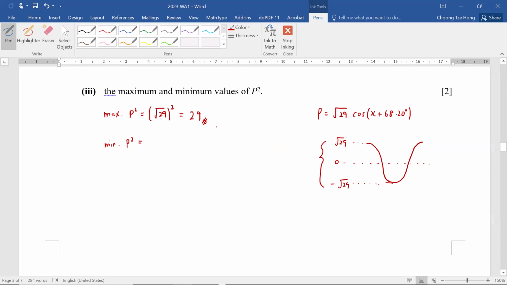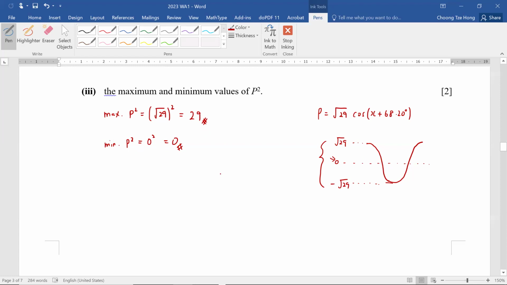So we know that when we are squaring a term, p squared, the smallest possible value you can get is 0. It's either 0 or a positive number. In this case, it's quite obvious that 0 will be the minimum p squared. But what value of p will you select to square to get 0? Of course, we'll select this 0. So p is 0, squared, you will get 0. So the minimum value of p squared is actually 0.